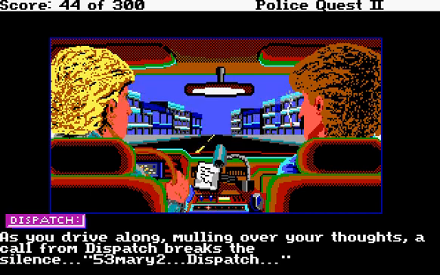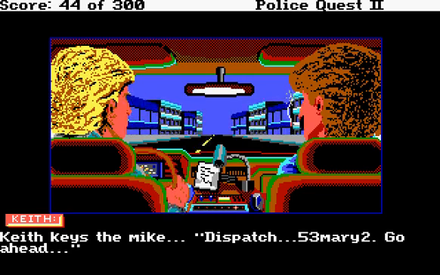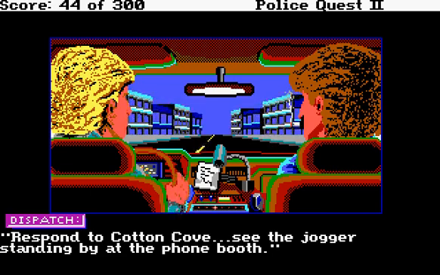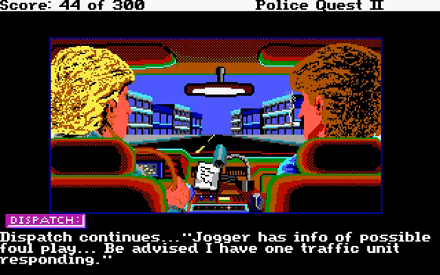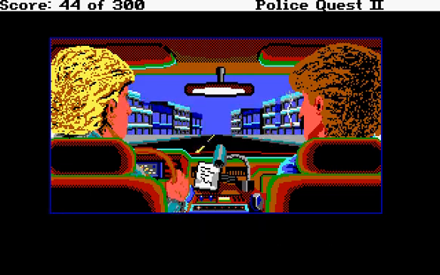As you drive along, mulling over your thoughts, the call from dispatch breaks the silence. "53 Mary 2, dispatch." Keys the mic. "Dispatch, 53 Mary 2, go ahead." "Respond to Cotton Cove. See a jogger standing by the phone booth." Pardon me. There were no cell phones back then, or at least not affordable ones. "Jogger's info of possible foul play. Be advised, I have one traffic unit responding." Keith said, "Dispatch, 53 Mary 2 copied."